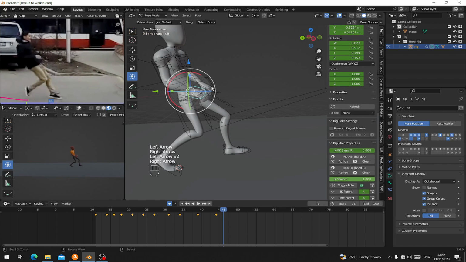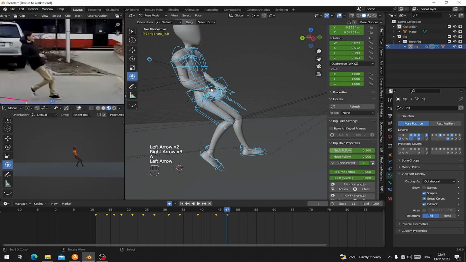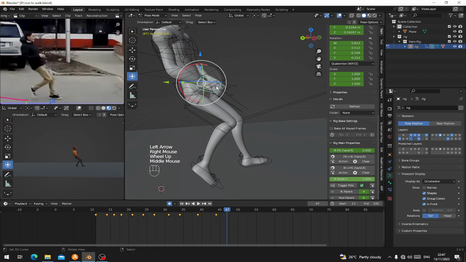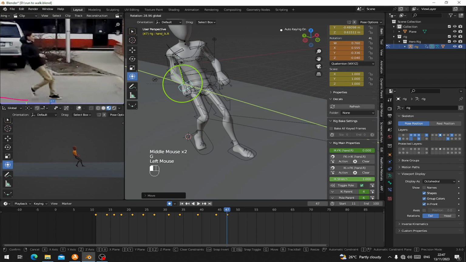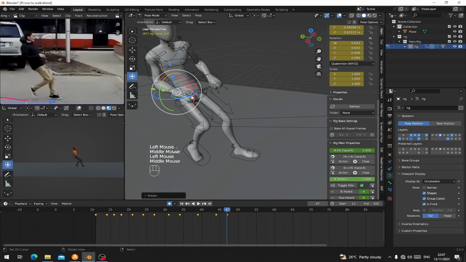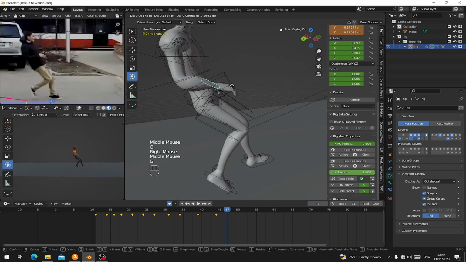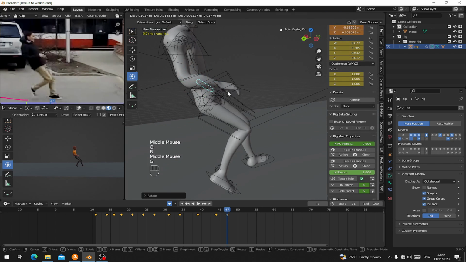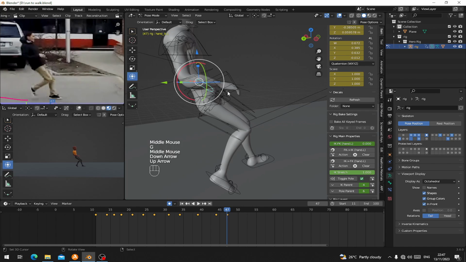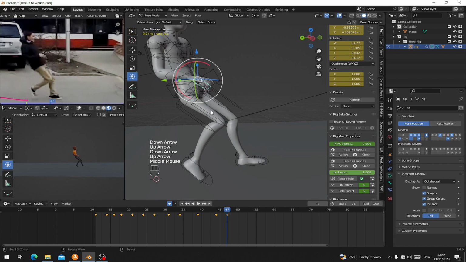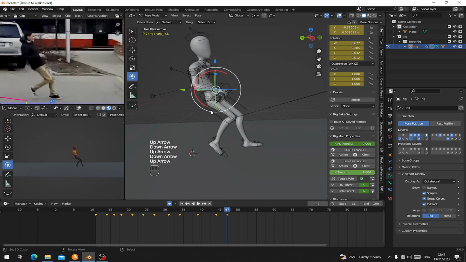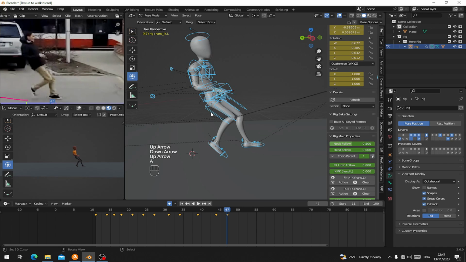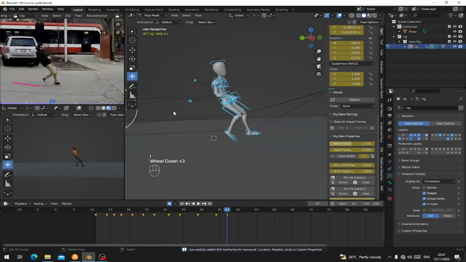So here it was going up. And this one is moving back. So we have this. Insert another key and let's go.